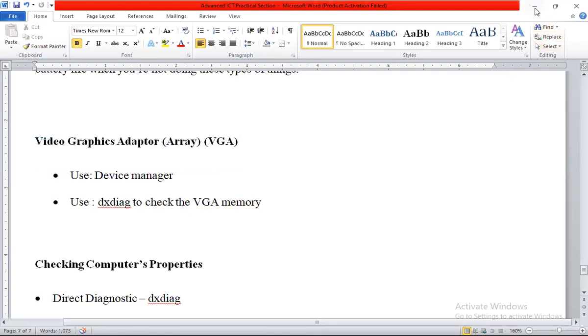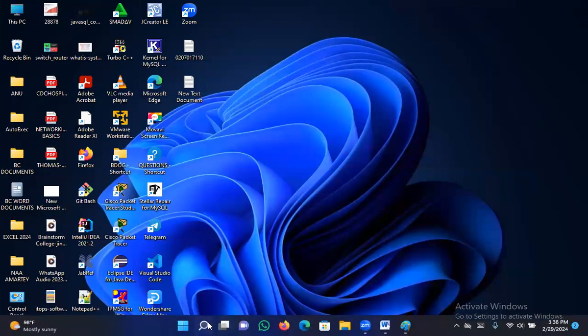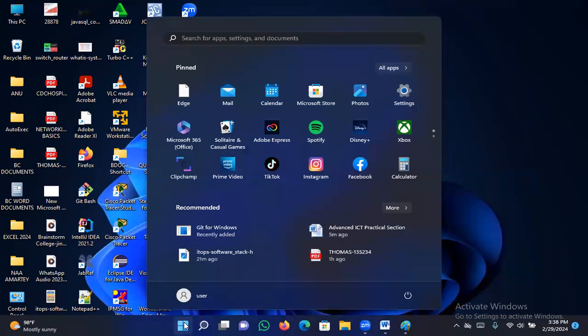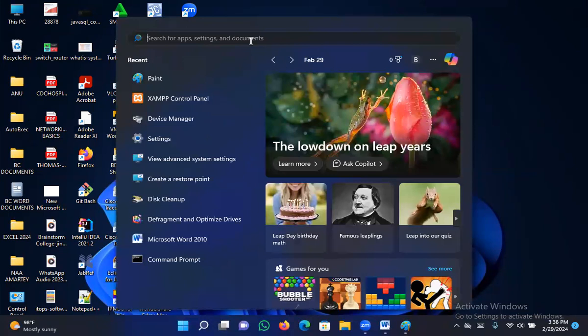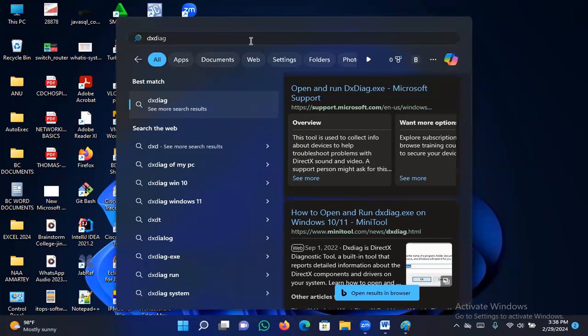So let's look at our VGA. When you go to this, let's type DXDIAG.